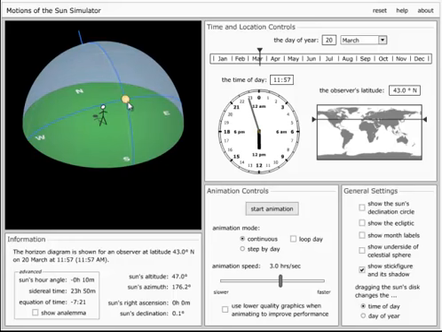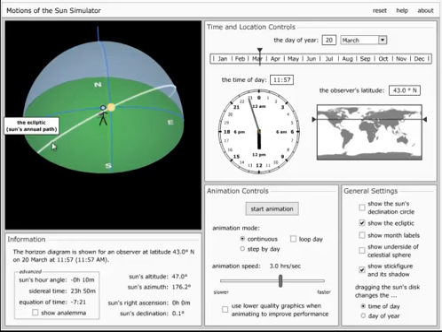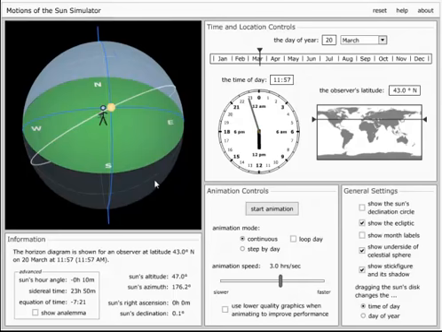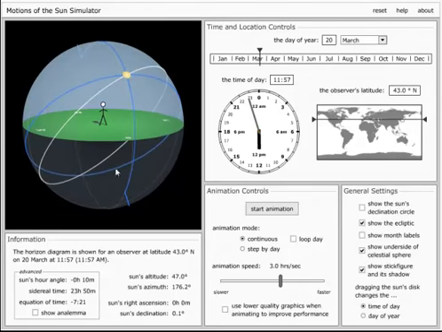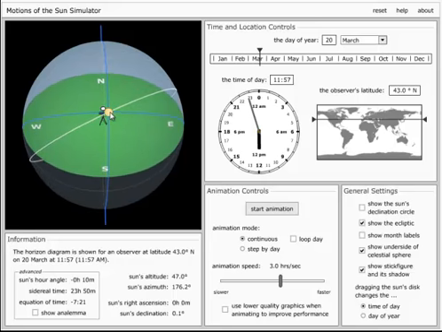Now, of course, the sun doesn't stay in this location, right? The sun moves over the course of the year, and we can see the path of the sun by turning on the ecliptic. So I'm going to turn on the ecliptic right here. These are basically the constellations of the zodiac, which would lie along this line, but this is the path that over the course of the year the sun will follow. I can even see the whole year by turning on the underside of our celestial sphere here, and we can see that this is the path it will follow all the way around. That means as days go by, it's going to move up and across on this ecliptic.